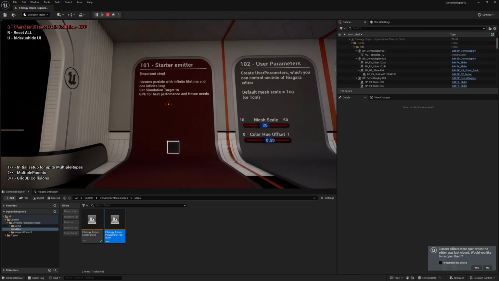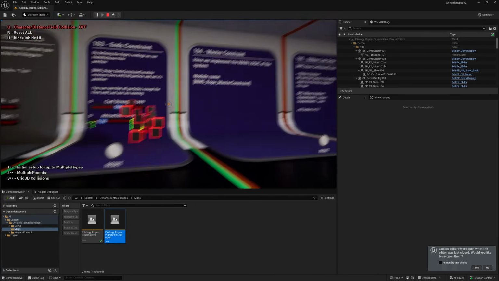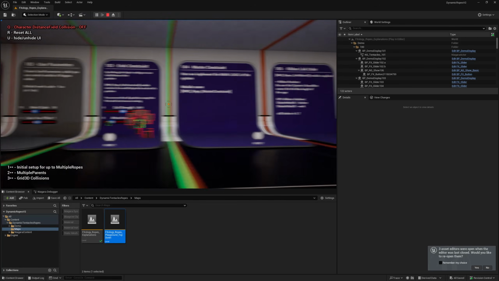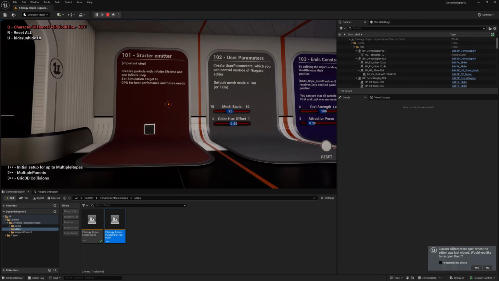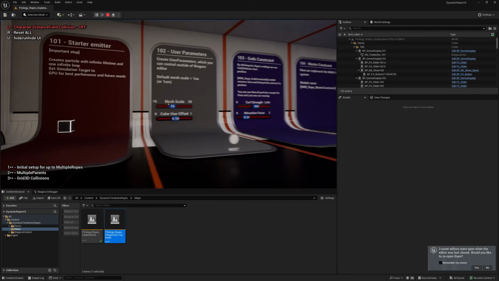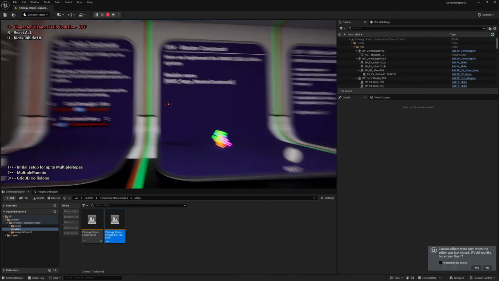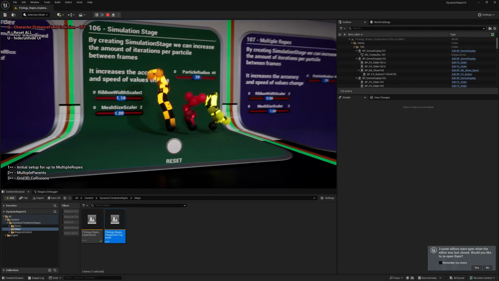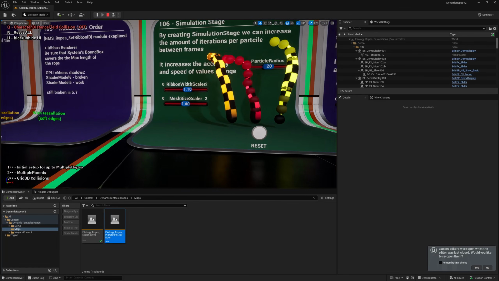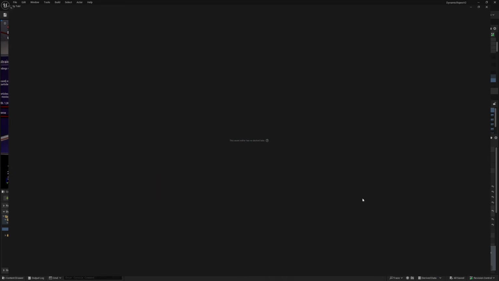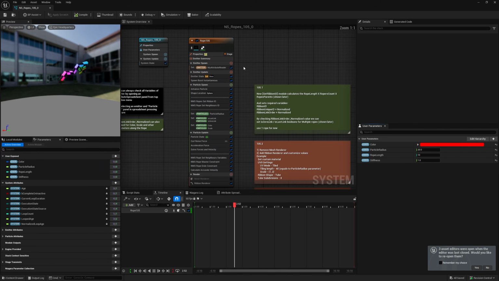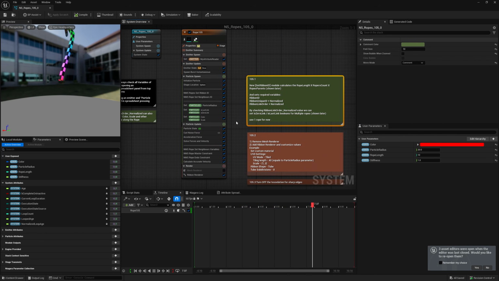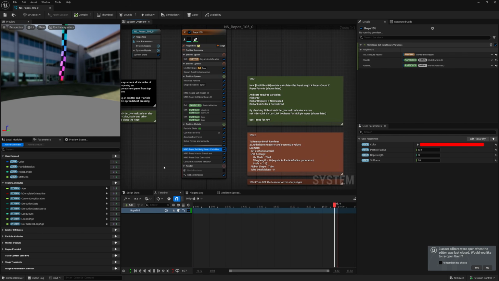In the explanations level, we have all the steps on how to recreate those tentacle stuff or ropes, which is basically a tutorial, so we can follow it step by step, starting from creating emitters and dynamic parameters up to custom logic, scratch pads, and some HLSL code. Every step is well commented inside, so we can follow it step by step. For some emitter updates, particle updates, logics, and stuff.